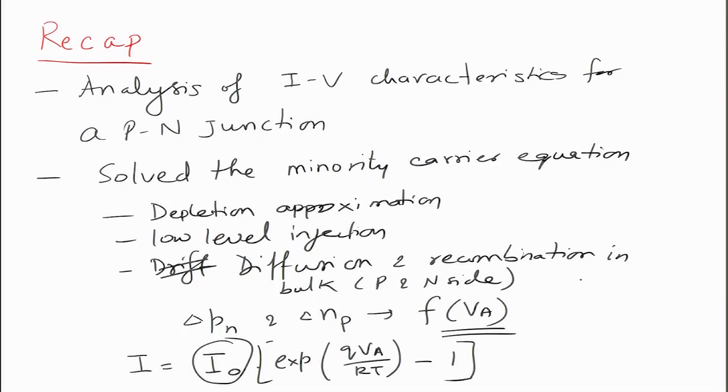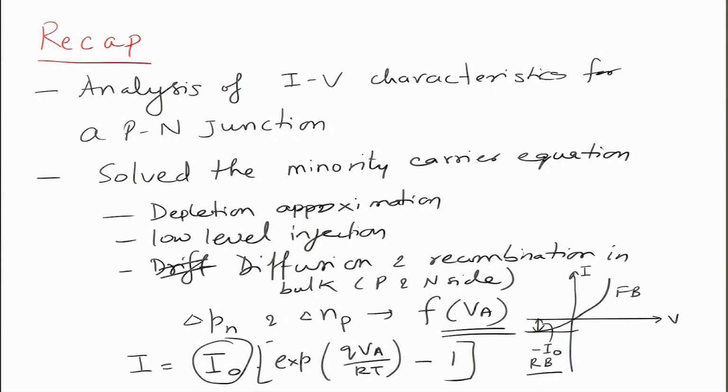So, if you plot this IV characteristics, the curve is something like this. This is minus I naught, which is in the reverse bias. So, this is V, this is I, and this is the forward current, which is a very large exponential function. This is reverse bias. Okay. So, this analysis we did in the last class, and if you go through the lectures of the last class again and again, it will become more clear as you solve the diffusion equation by second order equation yourself. It is a simple second order differential equation which is very easy to solve.